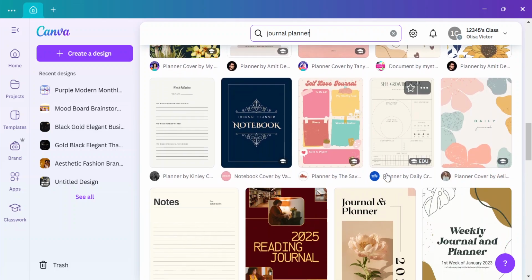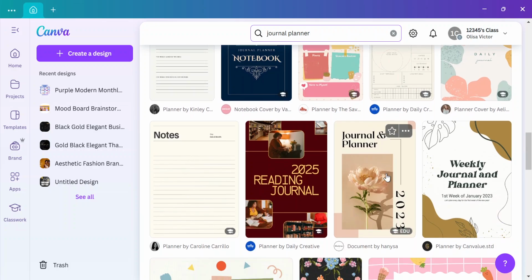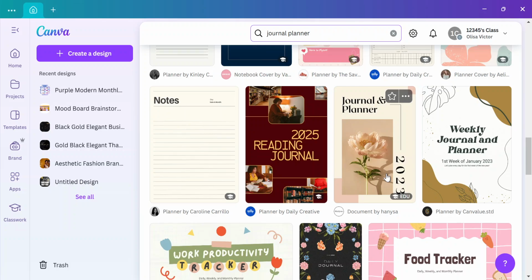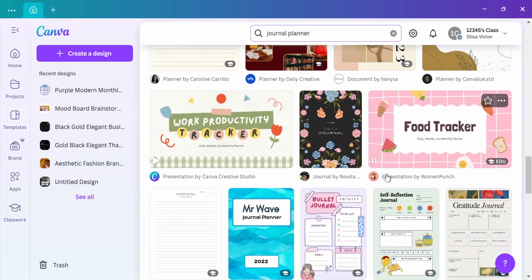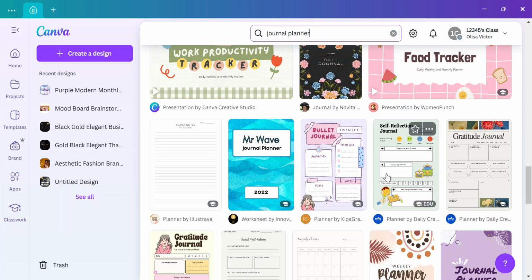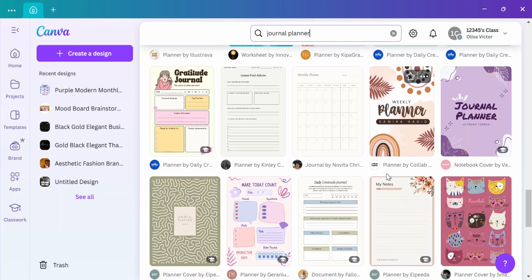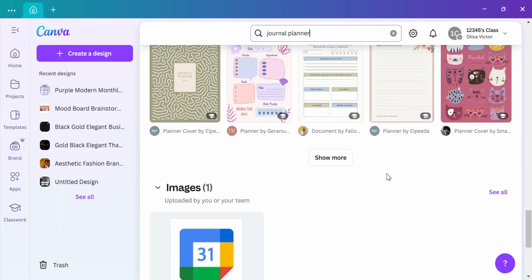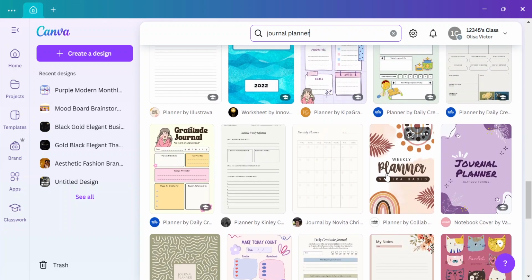And you guys, one thing I must tell you is that this is a paid plan, so you may not see any crown or pro feature. But for yours, if in case you do not have a paid plan, you can let me know in the comments section and I would work on that. But the free plan should be available for you to design whatever gratitude journal, personal journal you need.